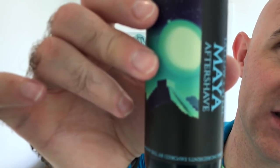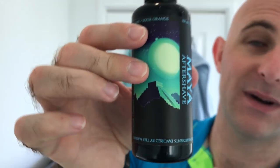Right, so, time to finish off now. This is just as exciting or more exciting than the soap, with the Tallow and Steel Maya aftershave. Same scent profile. It smells similar out of the bottle, but it actually smells more like a cola sort of scent. I'm just going to give it a real good shake now. The ingredients listed in this aftershave are almost on a par, or if not on a par, with Mild Grooming.